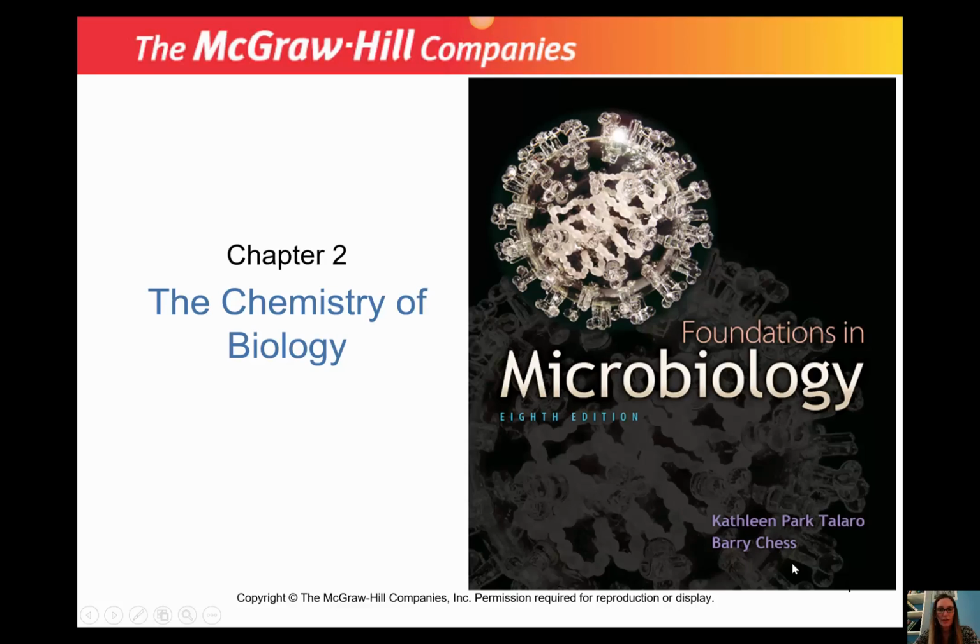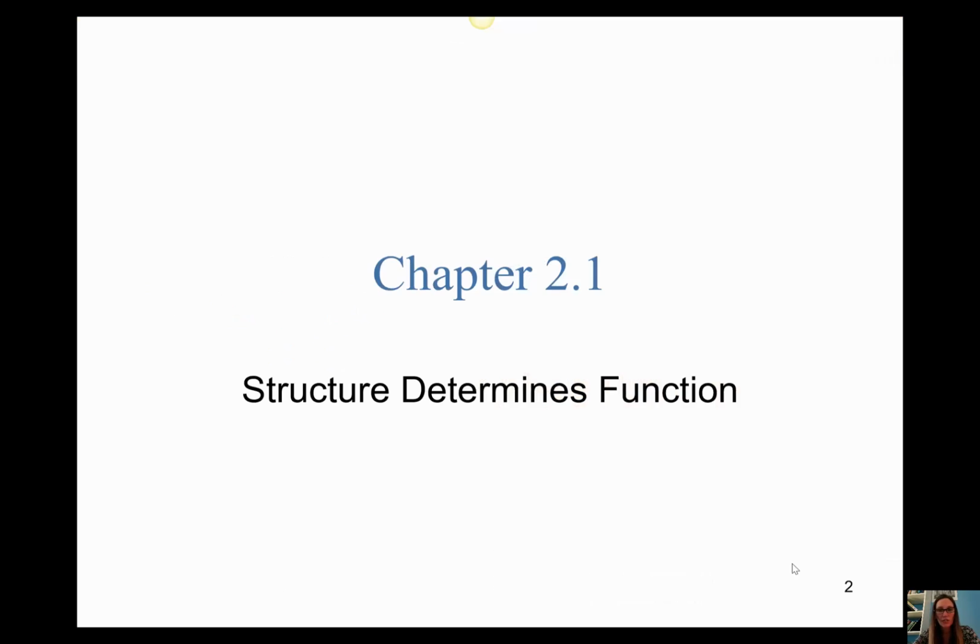This is a tutorial for microbiology chapter 2 section 2.1, and we are really looking at structure determines function. And I know you have all had chemistry. You had to have chemistry in order to register for this class, and you've talked about these in a number of your other classes. It's usually one of the first topics in most biology classes. That is because chemistry is the basis for biology. We need to understand it. So this is not something to rememorize and then forget about again.